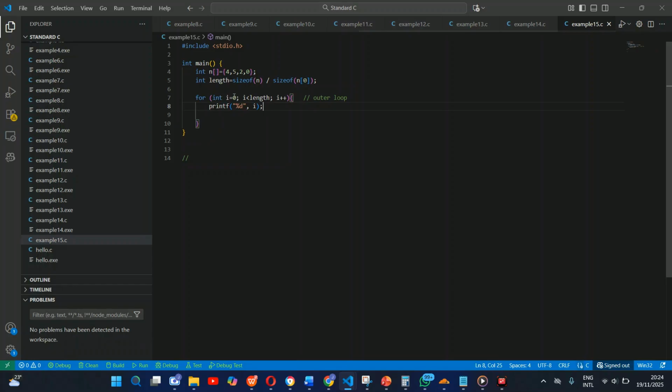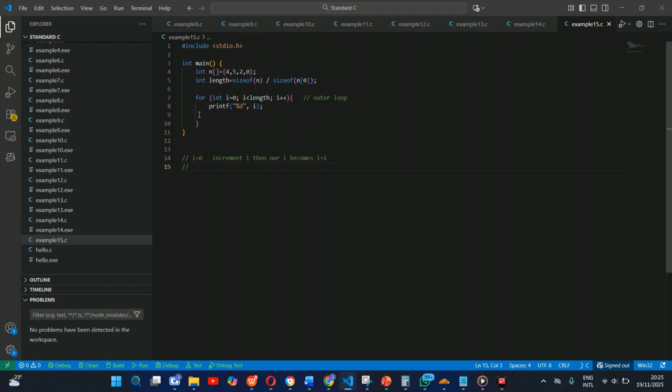Now let's look at how the computer processes this instruction. Our i started from 0. Is 0 less than 4? Yes, so it will increment i, and i becomes 0 plus 1, which gives 1.